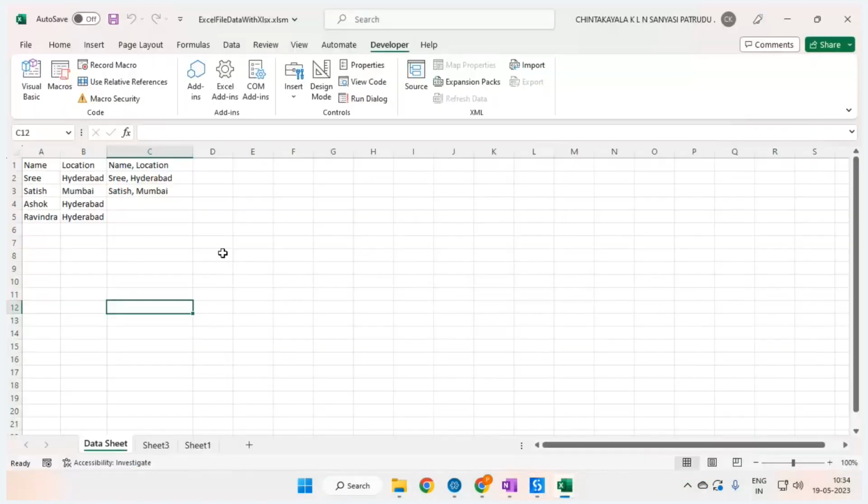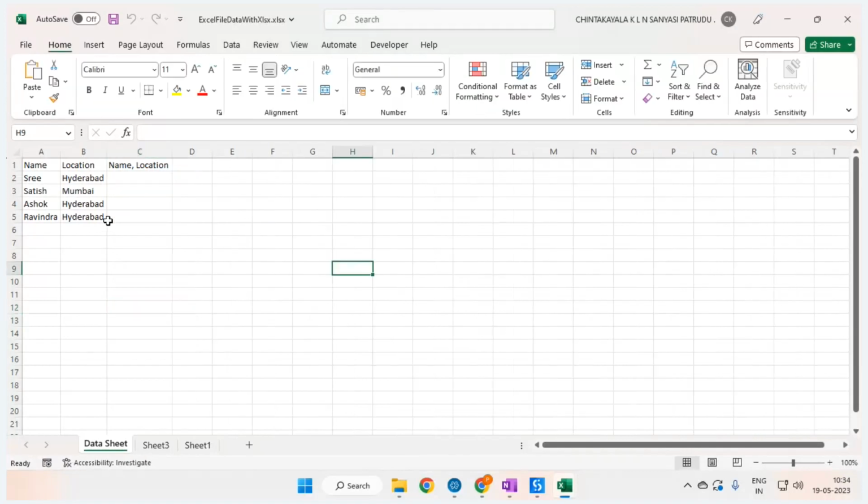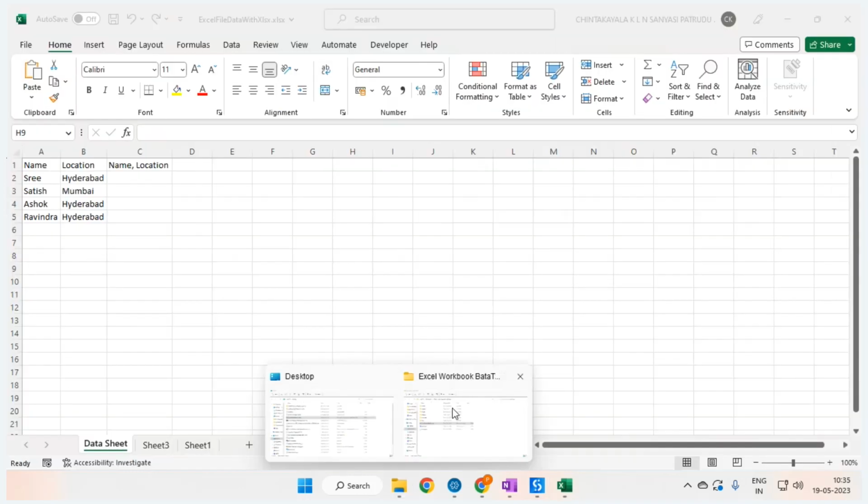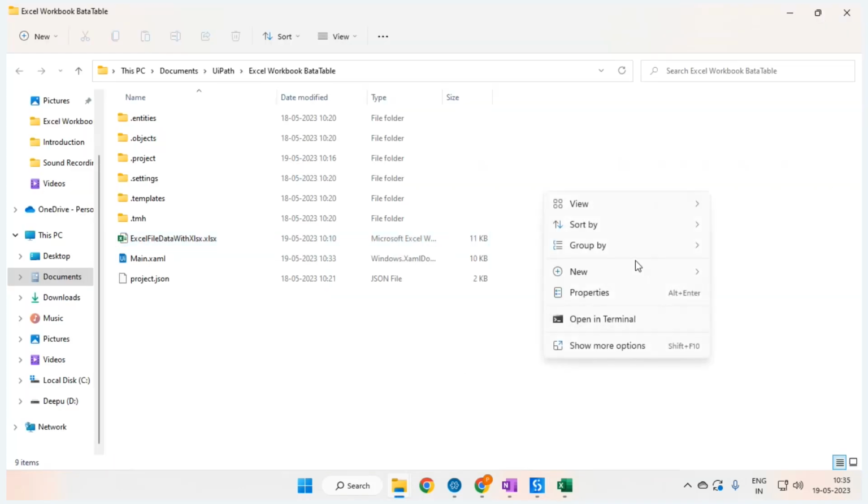I want to apply this macro on this file. Giving this file path and modifying all the code, referring to this file and sheet and all these things, requires a lot of VBA programming knowledge to develop such a macro. So alternatively, what we can do is, we can just right click here, new text document.